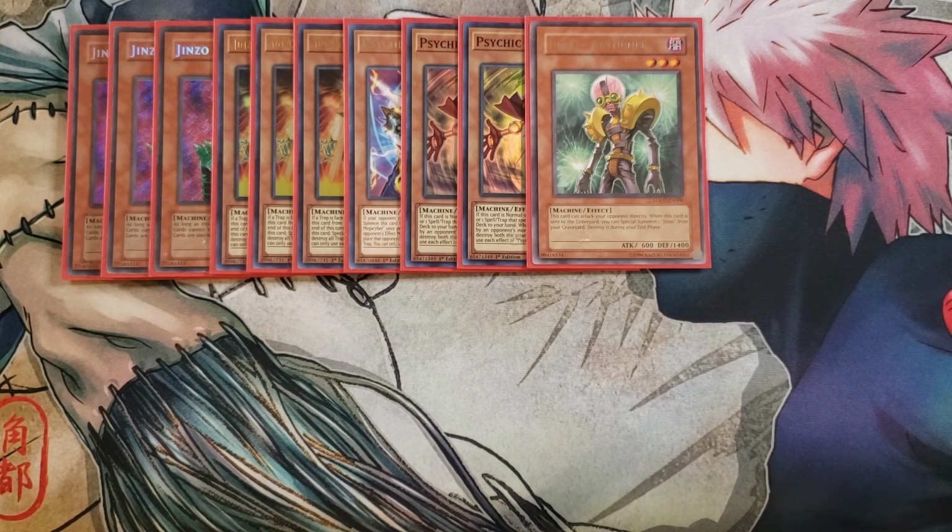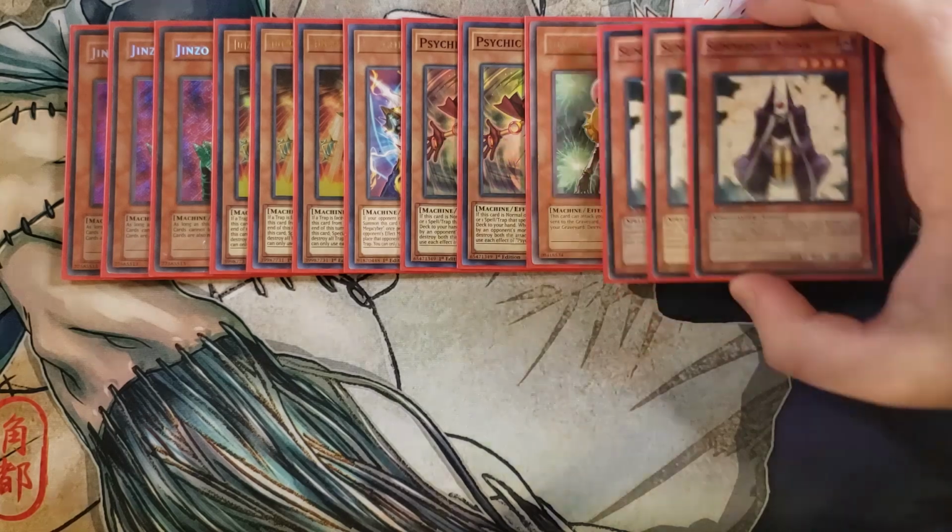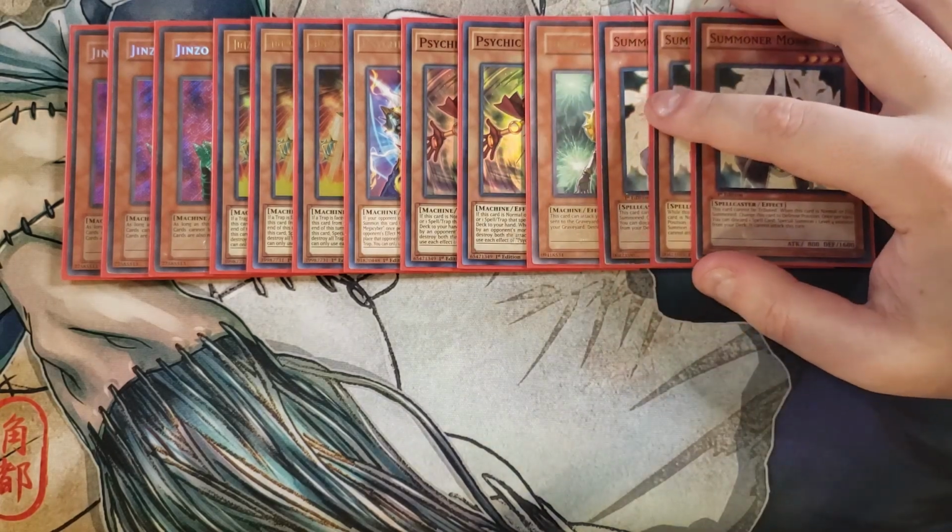When it's sent to the graveyard, you get to special summon Jinzo from the graveyard, but the only unfortunate thing is it destroys the Jinzo during the end phase. We then play 3 copies of Summoner Monk. Summoner Monk is probably one of the best cards in the entire deck.